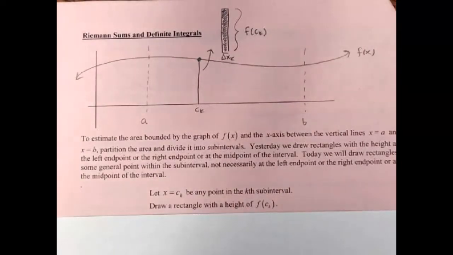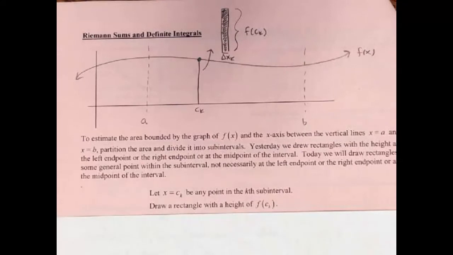So we're going to extend this idea of Riemann sum. Remember, we could take these regions, and if they happen to be perfectly geometric, I could find their area using geometry. That's what the first homework worksheet was over. Or if I have a weirdly shaped region that is not geometric, I can break it down into subintervals, and within each subinterval, I can use a geometric shape, namely a rectangle or a trapezoid. Then if I add all those rectangles' or trapezoids' areas together, that will give me an approximation for that weirdly shaped region's area. That's called a Riemann sum.